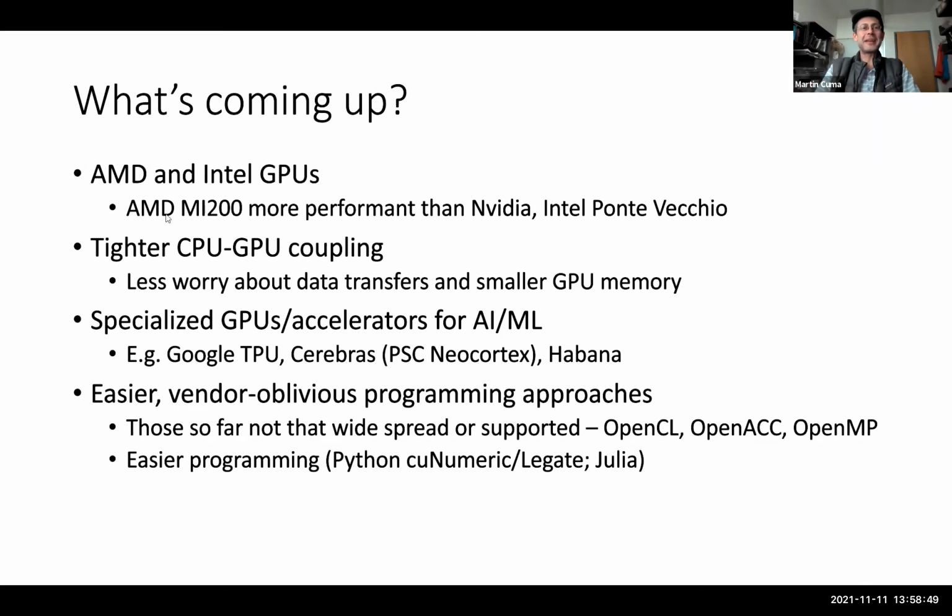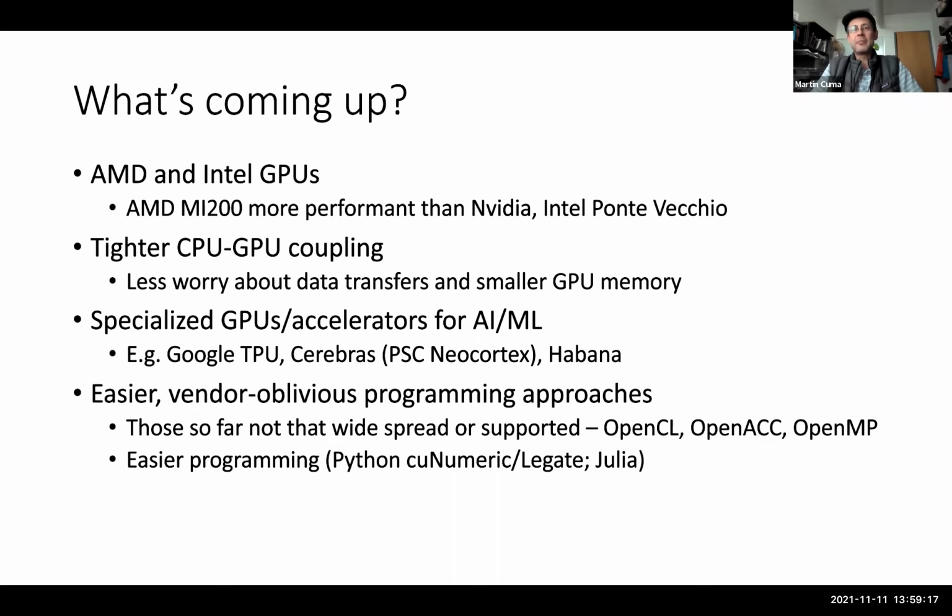The first is that AMD and Intel are both coming with GPUs, and you might have seen the news a few days ago that AMD's MI200 GPU is now released, which is faster than NVIDIA. So I'm expecting it's going to get adopted more. So far, the AMD GPUs were not adopted that much because they were slower than NVIDIA, so people didn't really have the drive to do it, but now they will. AMD is a little bit ahead of the curve right now.